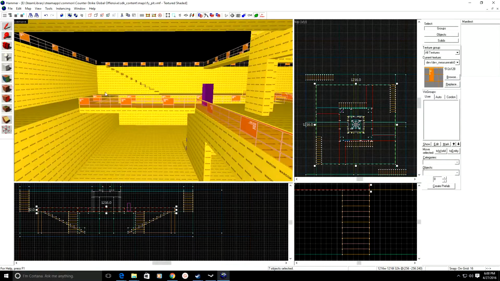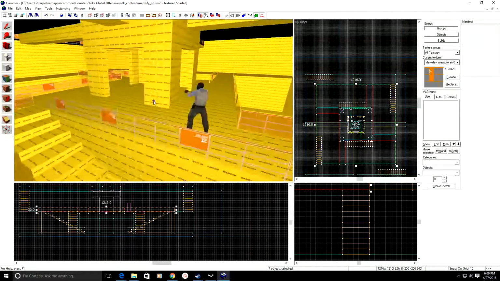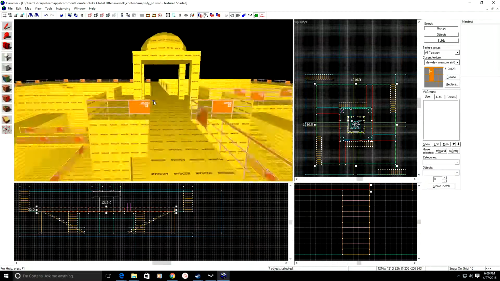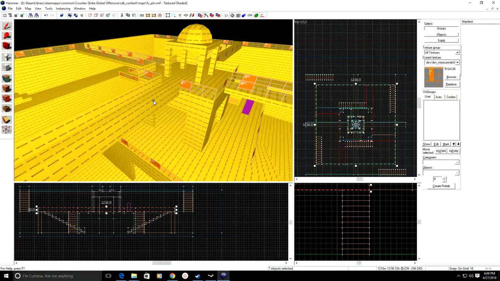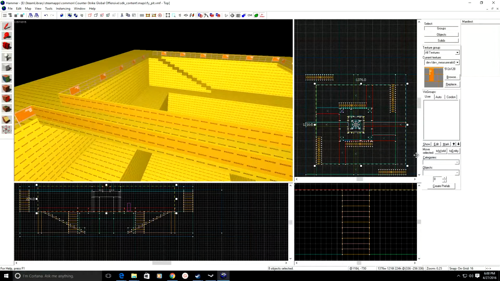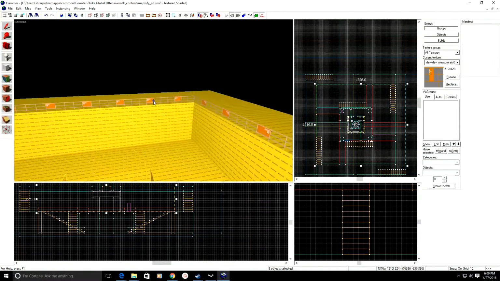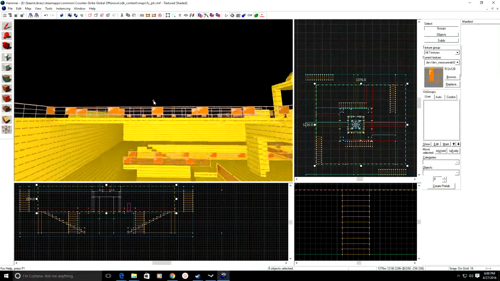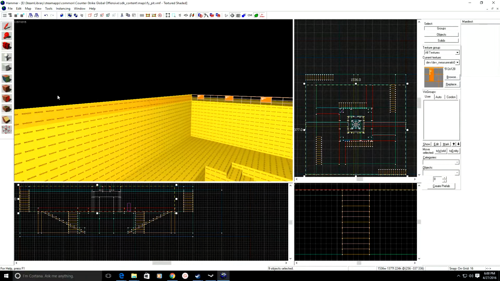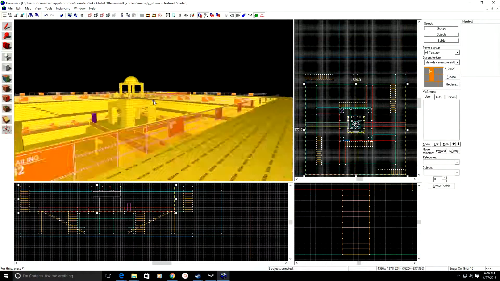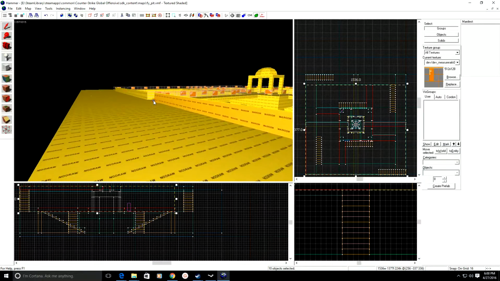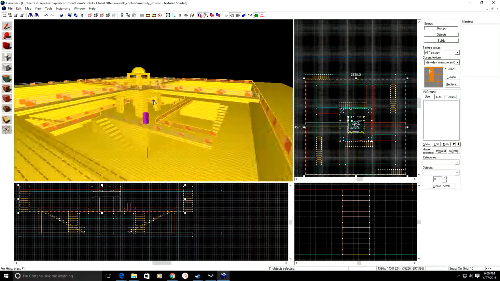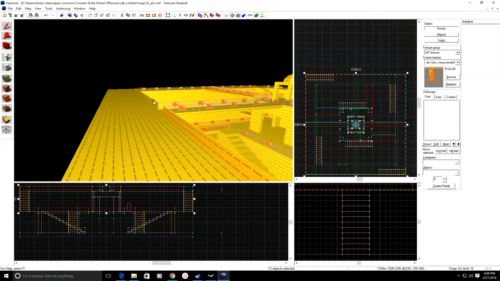So if I just do that now, apply it to those, I should be able to kind of zoom around and see. I think I've got all those. Ooh, there's one there that I don't have. So we'll select those and apply it. So let's fix that up. Okay, so it looks like I've got all my railings done here. Oh no, there's one here that I haven't done. Apply. And here as well. Apply that. And this side too.